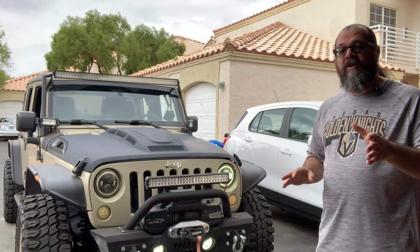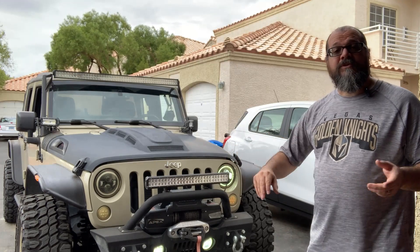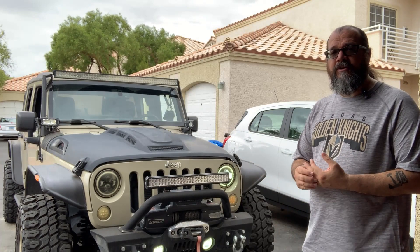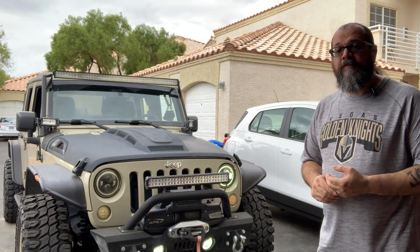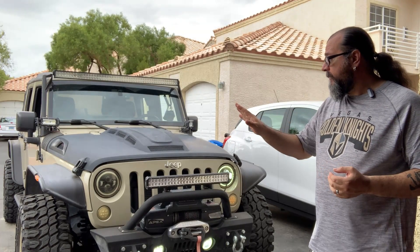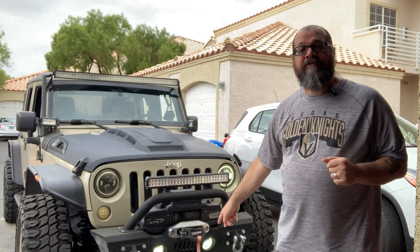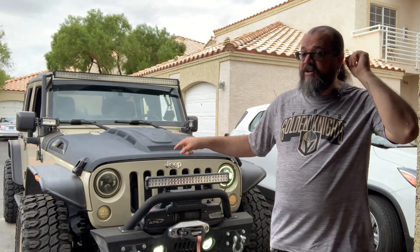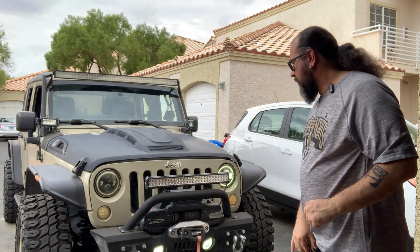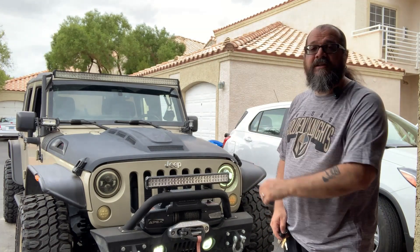This is leading me to believe right now that it's an electrical issue, maybe a wiring problem. These lights were installed maybe two, two and a half years ago. It could be something in the wiring. So what we're going to do is take a look at the wiring from the backside of this assembly here, but we're not going to start at the headlight or the fog light — we're going to start at the harness itself behind the headlight. So let's go ahead and collect our tools.